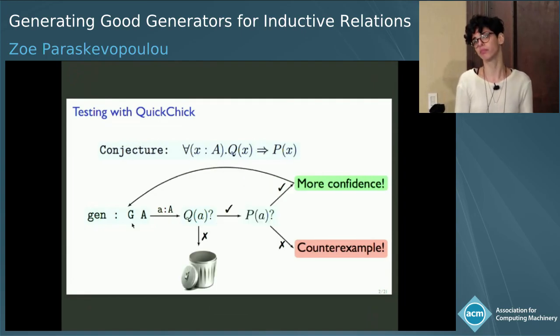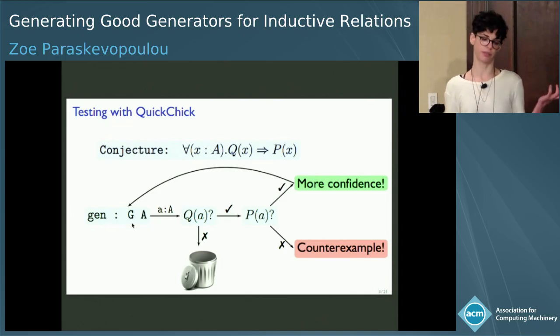However, the most interesting properties that we need to test are conditional. That means that the inputs are guarded by some preconditions, and before we are able to test the conclusion, we should first check if the precondition is true for the generated test cases. So we will, again, generate some random inputs, and we will first test if Q of A is true. If it's not, then we will have to throw away the test case. Otherwise, we will test the conclusion, and if it doesn't hold, then we found the counterexample. Otherwise, we repeat the whole process.